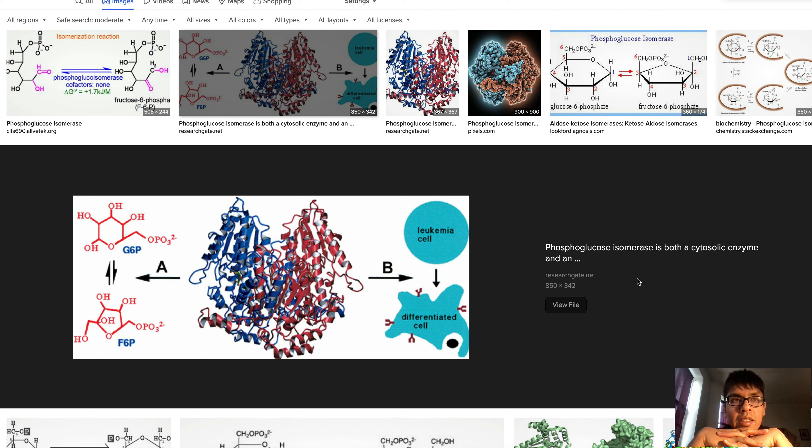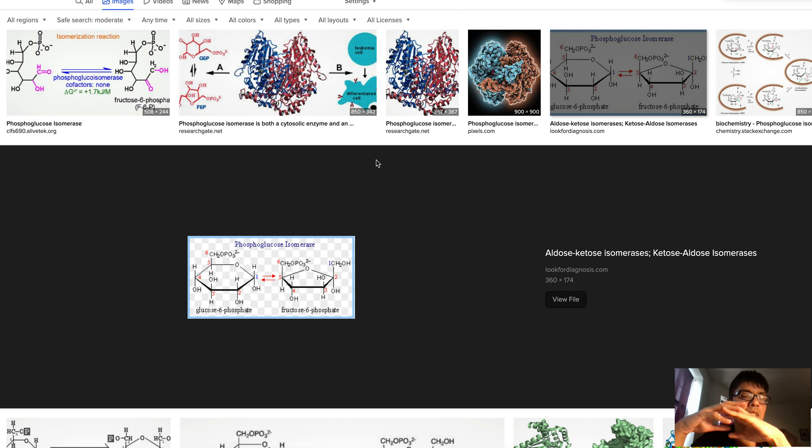So once glucose is in form, it's been phosphorylated, the phosphoryl group has been added to it through several interactions that occur with the hexokinase and glucokinase. Then the end result, this glucose 6-phosphate goes into another reaction downstream. That next reaction is an isomerization reaction, which converts glucose 6-phosphate into fructose 6-phosphate. So fructose 6-phosphate is basically a ketose sugar, while glucose 6-phosphate is a phosphorylated aldose sugar.